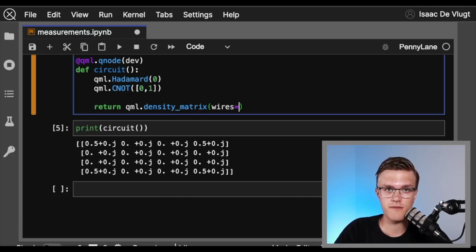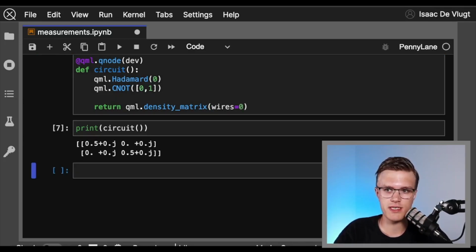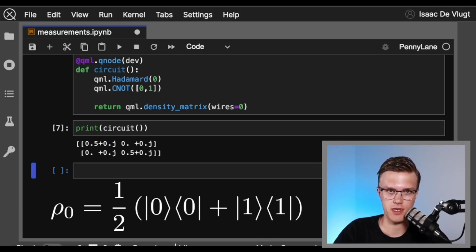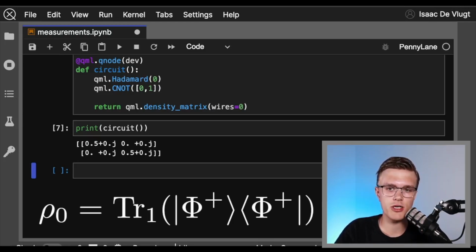Now, you don't have to give density matrix the entire system of qubits. You can supply a subsystem of qubits. So let's just say we wanted to know the density matrix representation of the state associated to the first qubit. Now here, the resulting density matrix is a 2x2 matrix, which is what we should expect for a density matrix corresponding to 1 qubit. And this is obtained by partially tracing out the other qubit that's not involved in the system of interest. In this case, it's the second qubit.